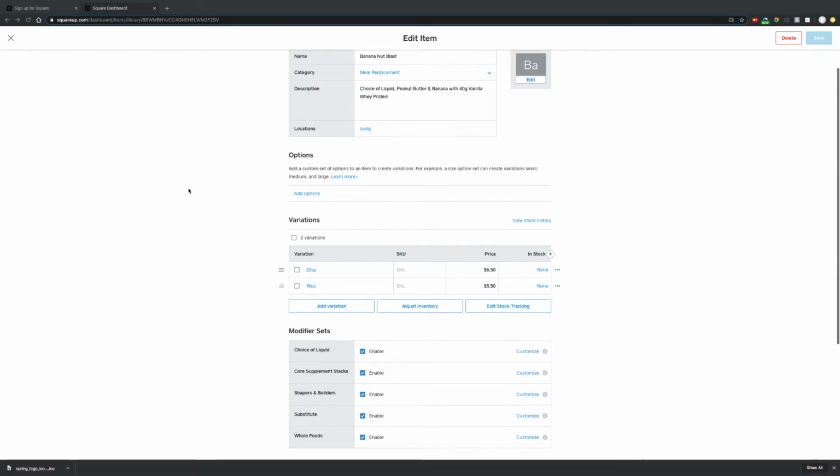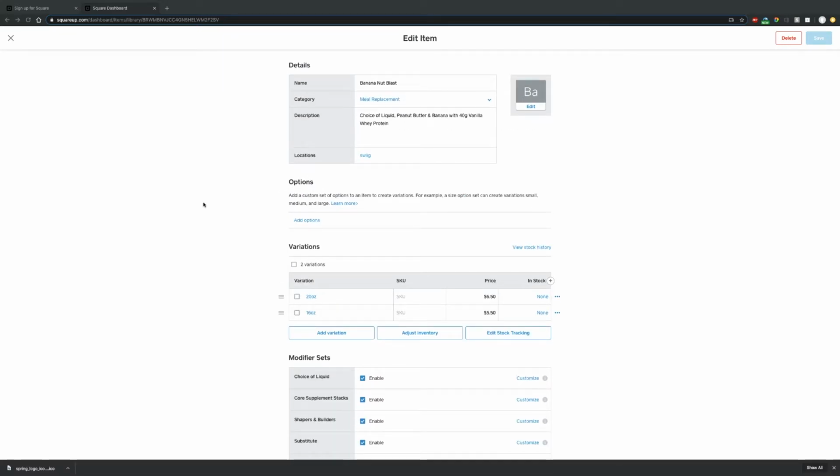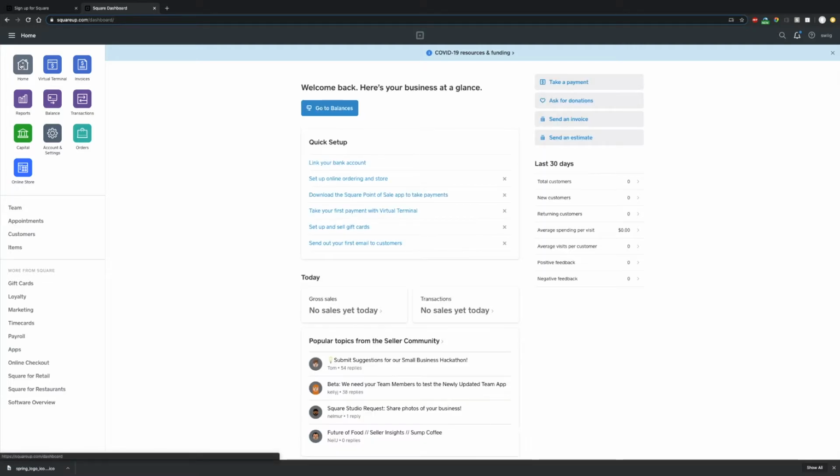Now that we've got our products all set and ready for us to start selling, we're ready to set up our online ordering option here. So I'm just going to hit this X up here in the upper left-hand side. And then I'm going to head back to my dashboard. I believe that we can click on this little stack menu here and click on home just so we can see our dashboard. But once we're there, we could also have just clicked on the online store button.